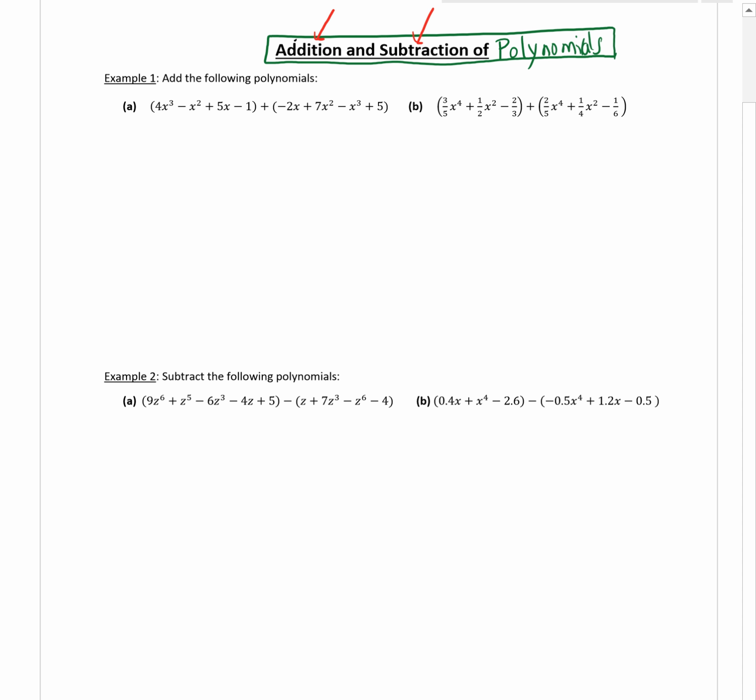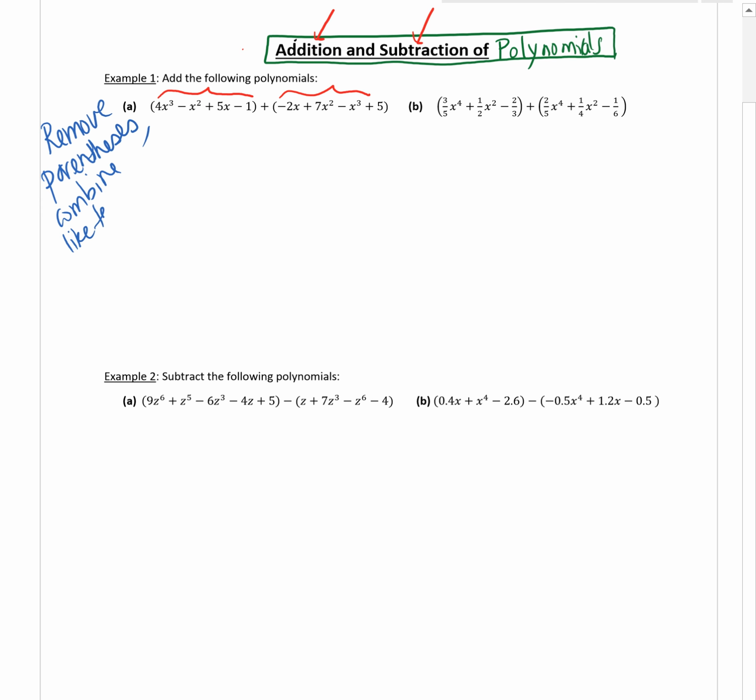But really all it is, like if you look at example 1, part A, I think they have parentheses around the first polynomial, so they're saying, here's one polynomial, plus, okay, here's another one, so add them together. But really, you can just take away the parentheses and think of it as one big polynomial and combine like terms. So it's not really a big deal, it's just remove parentheses, and then combine like terms, and that's really it.